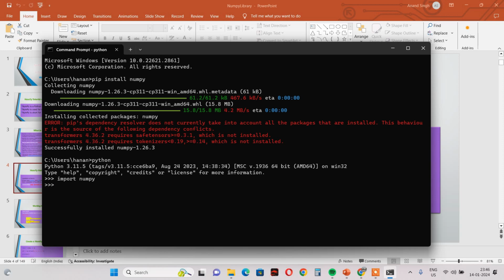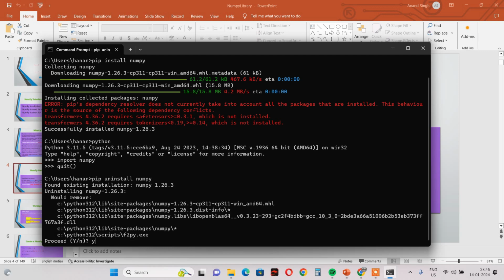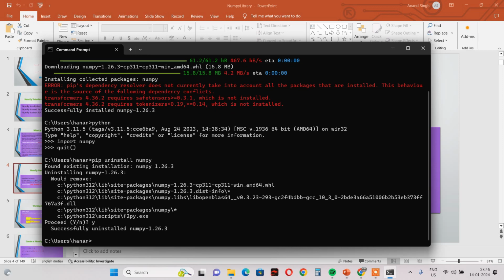That means NumPy is successfully installed. Let me quit from the Python interpreter and uninstall NumPy once again. I will show you how to install NumPy from PyCharm. NumPy is removed successfully.